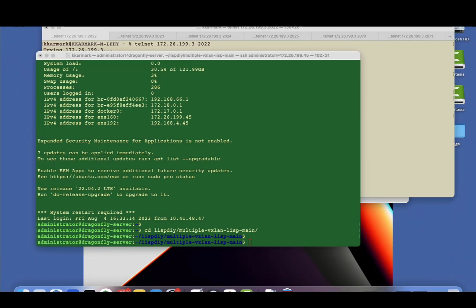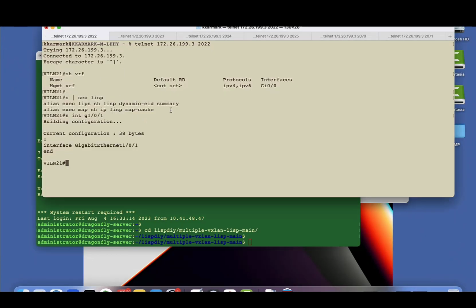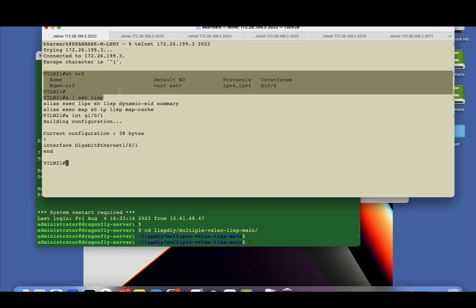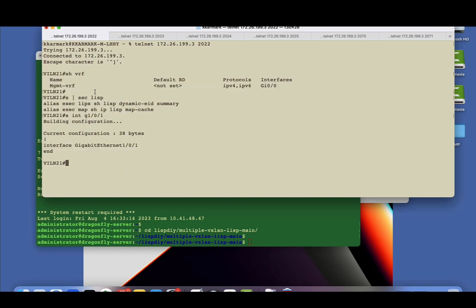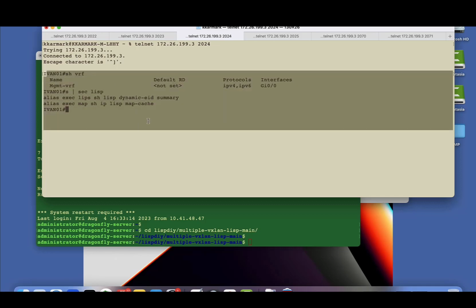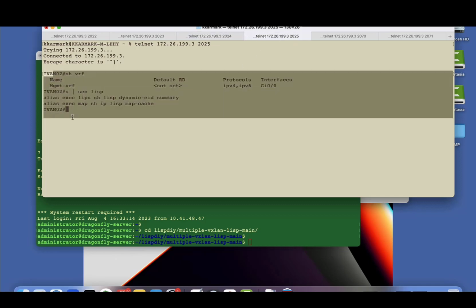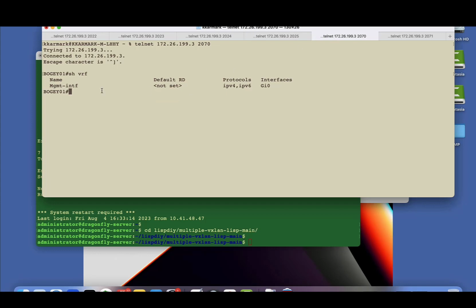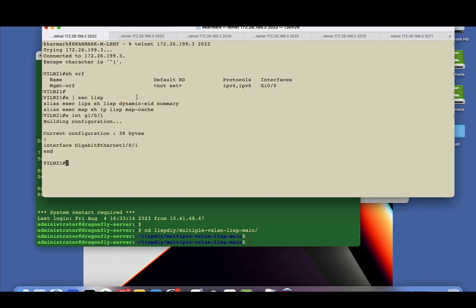So let me minimize the screen and then show you the switch consoles that are there already. So this is VLAN 2.1, my edge switch. As you can see, there's no VRFs, there's no LISP, and there is no configuration on 101. Same thing here on the second edge switch. On the border or the core switch, which will be my border and control plane, again there is no VRF, there is no LISP on both these two switches. And then on the routers there are no VRFs as well. So it's again basic plain underlay configuration which is there right now.